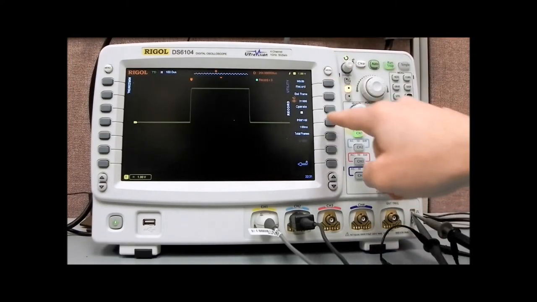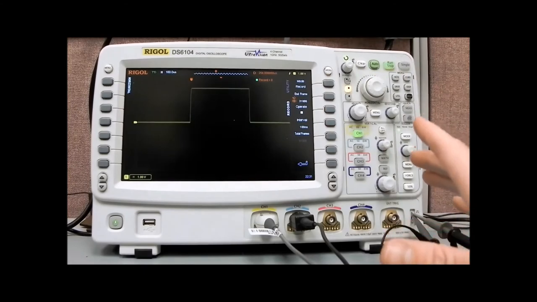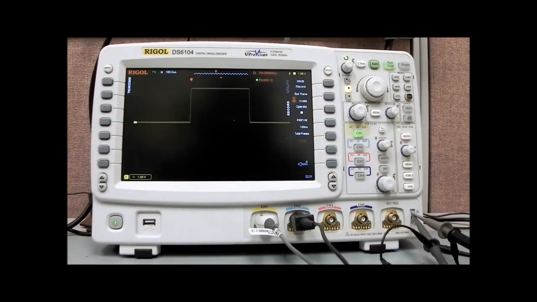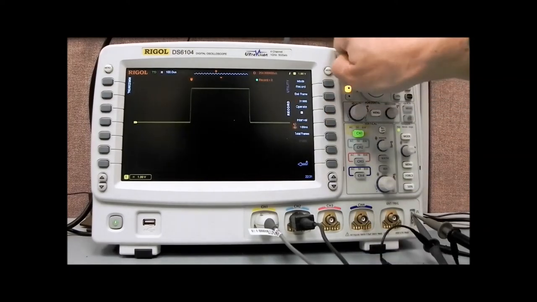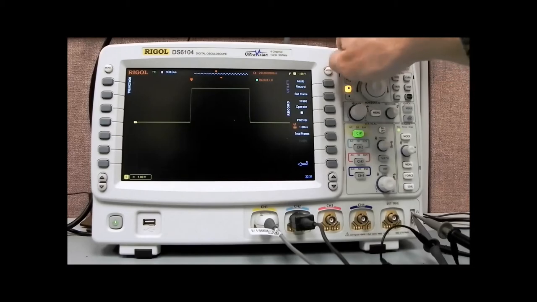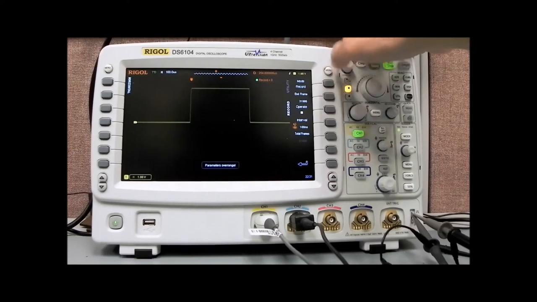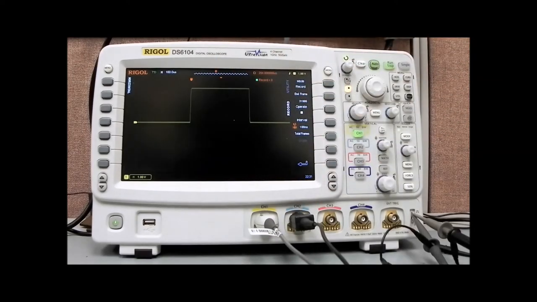Very straightforward, we can set the interval, which is the time between frames. If you want to have a large time delay between frames, let's say one second, you can easily set that by adjusting the knob here or selecting that value. We can go all the way up to tens of seconds if you want. Typically you want that recording to be as quick as possible because you want to create this giant movie of all these different frames of data.